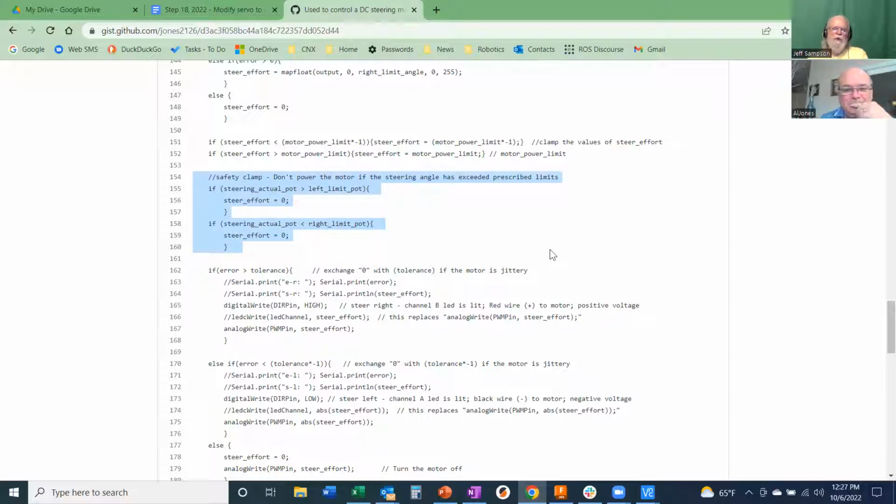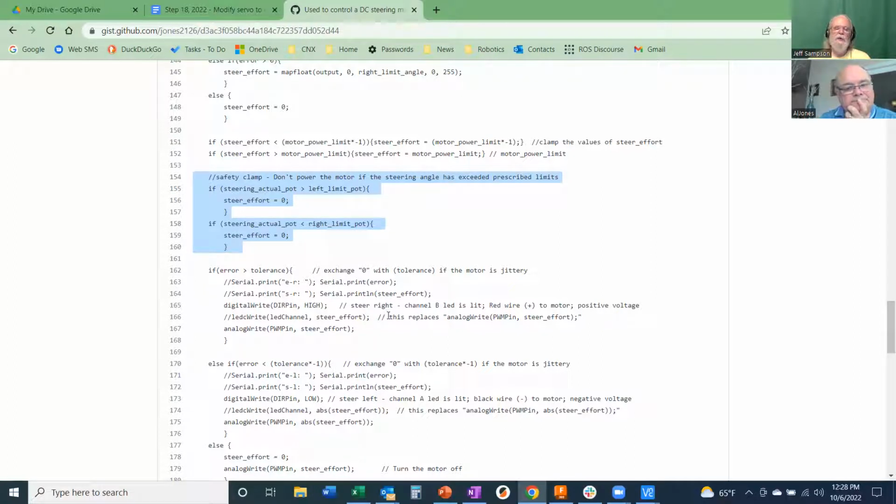While you're right there on that screen, as I was saying in my comments, you should take those first two lines at line 155, 156, cut that out of there and plop it down below where you say, if error is greater than tolerance or error is less than tolerance. One of those is going right and one's going left. So take that check and stick it inside of one of those two blocks. Because if you don't do that right now, if you go all the way to the left and you exceed that number, it sets the effort to 0, and you can't move anymore, because it says, "Oh, I'm beyond. I'm not going to let you go either direction." So you can't recover from that the way it's set right there.